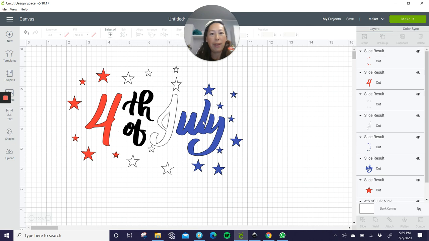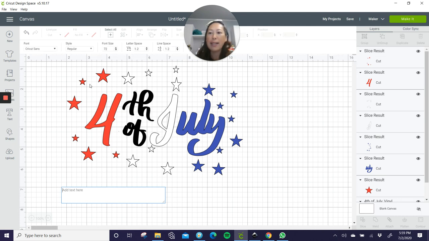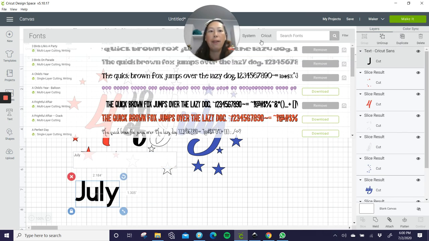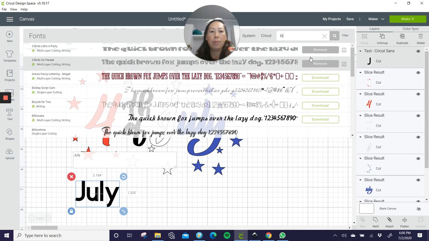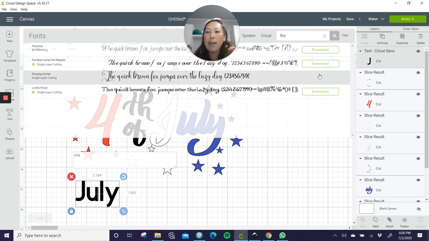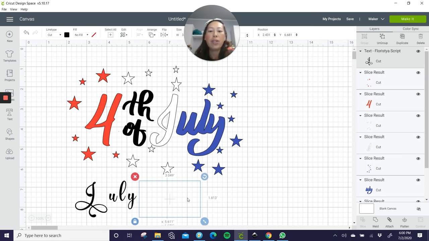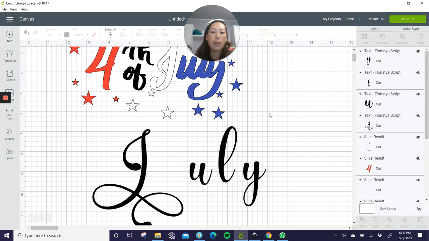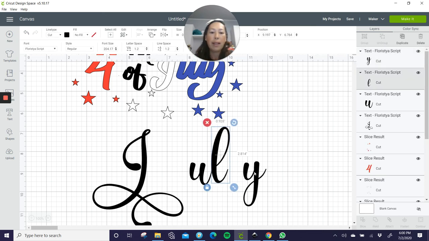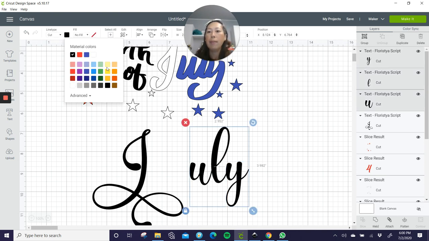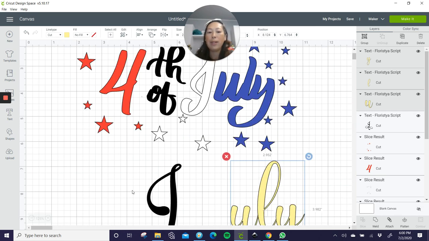If you were to have created this yourself and you had different text, so let's say you typed in July, and I'm going to pick a cursive font that I know of. Trying to think of a font that I know. All right, I'm going to pick one. Okay, so here's July, right? And make it bigger. The letters aren't connected, so you need to ungroup, and I would manually connect them like this. And I'm going to change this to a different color so that you can see it better. I want you to see how the L and the Y, I'm going to make this even bigger so you can see.